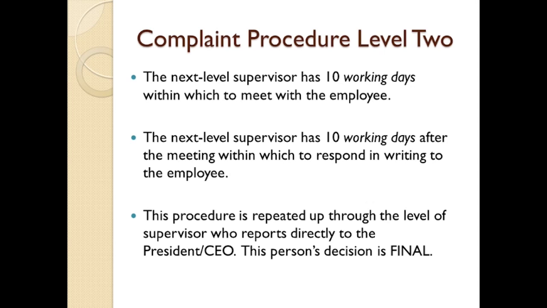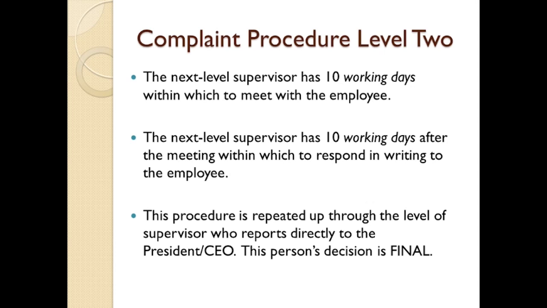conduct an investigation review, determine the facts, render a final decision, and communicate that decision in writing to all parties and to the Vice President of Human Resources. This reviewer's decision is the final resolution of the complaint. The Vice President of Human Resources has the responsibility to ensure that the final decision is implemented and documented in the employee's master personnel file.